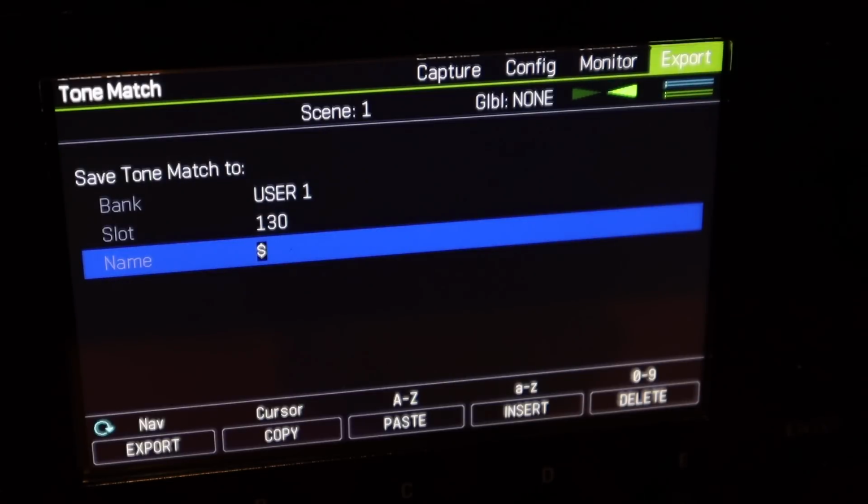Which essentially is like turning a Rev F model into a Rev G model, which I think is pretty cool. And for all the Mesa nerds out there, you know that the Rev Fs and the Rev Gs generally sound a little bit different, so that's another factor into all of this. You know, it's all good stuff.